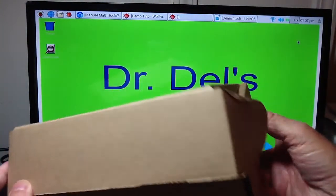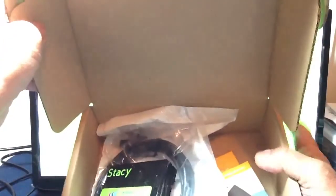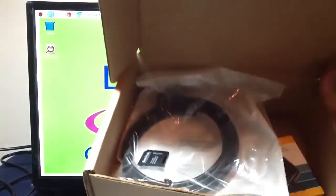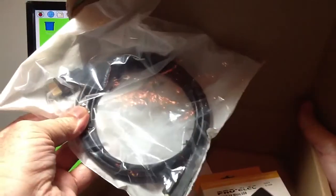Now, when you get your SupraComputer, it'll come in this box, a box this size. It'll have a label on it, of course, with your name and shipping address and all that information. You're going to open it up, and there'll be an instant startup guide. It takes about 3 steps to start it up, and in it will be your SupraComputer. Also in it will be an HDMI cable, so that you will be able to hook this into any kind of monitor or TV that you want to, so you don't have to go out and buy an HDMI cable. It also comes with the power supply you need.